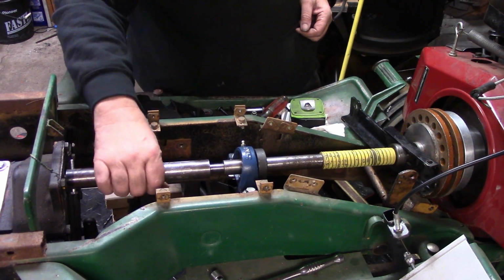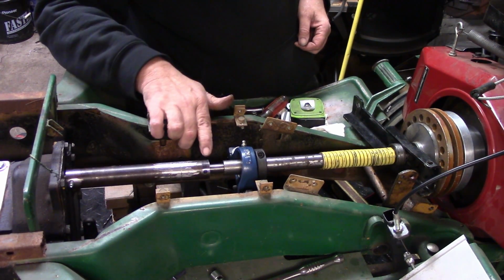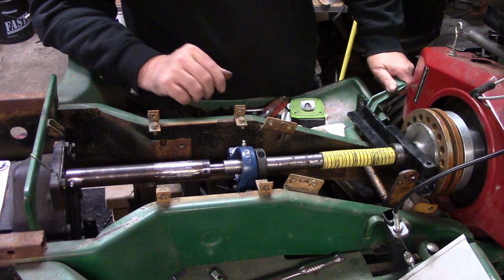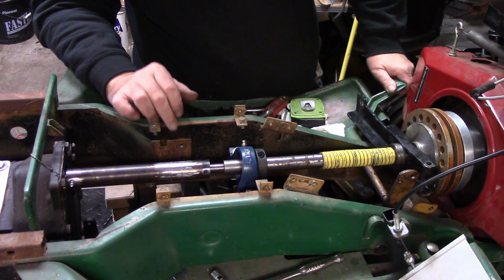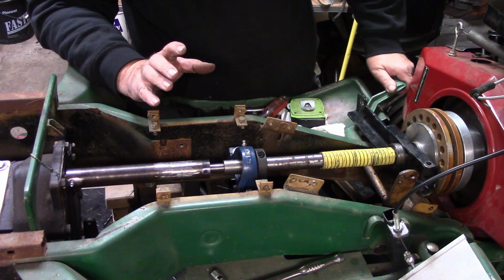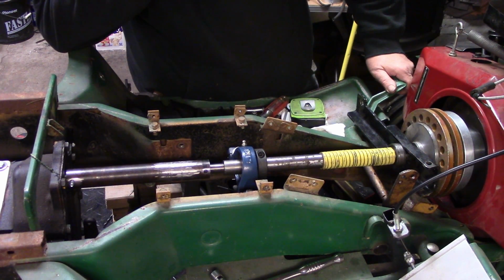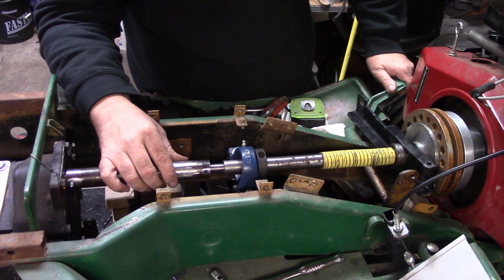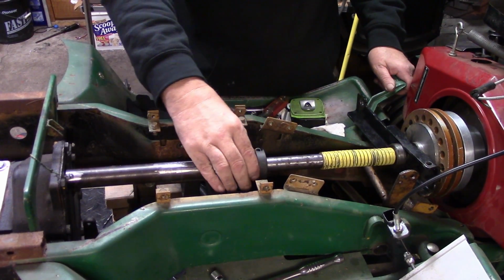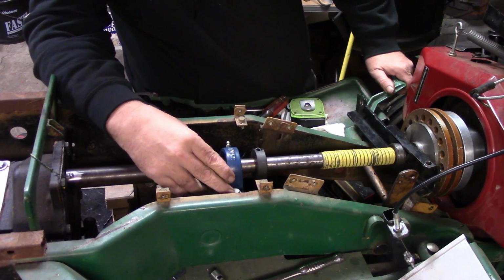Because I don't like how that's that close. I didn't even think about that whenever I was drilling the holes in this coupler. But hey, it is what it is. We can work with it. So yeah, we'll work with it. Definitely work with it. So all right.